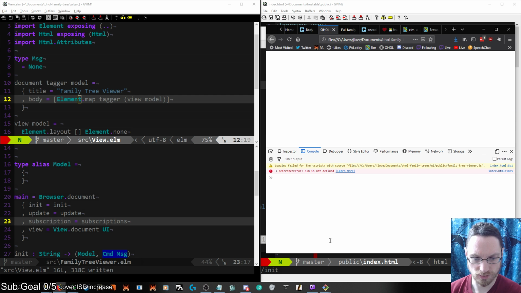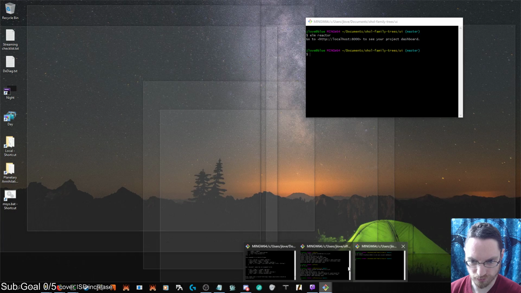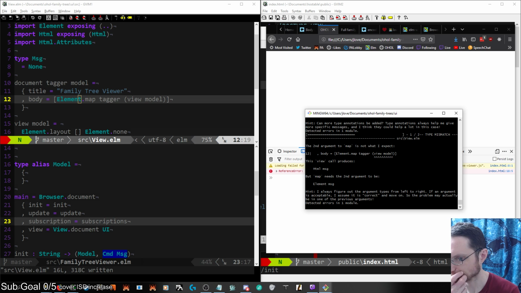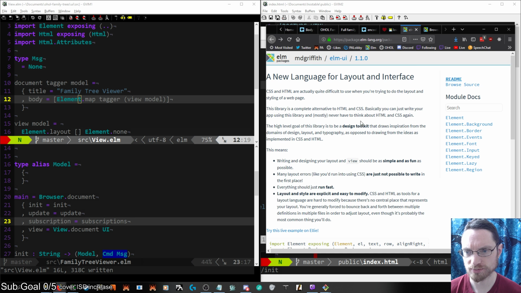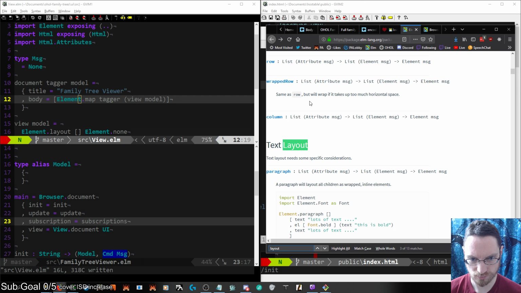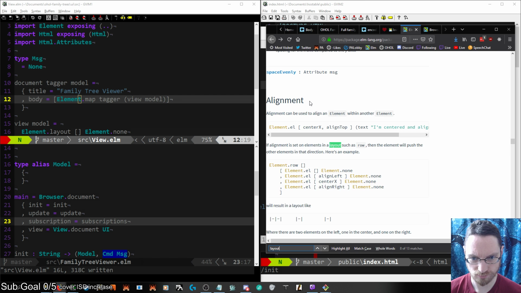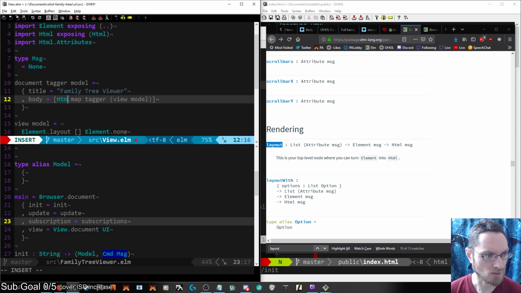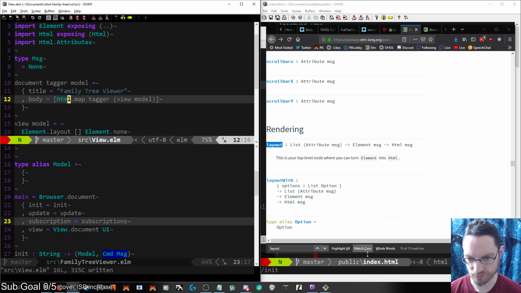Elm is not defined. Oh, right. We're looking at our compiler first. The view call produces HTML message. Oh, so layout returns an HTML message. Can turn an element into HTML. Okay. So now it should be HTML.map.